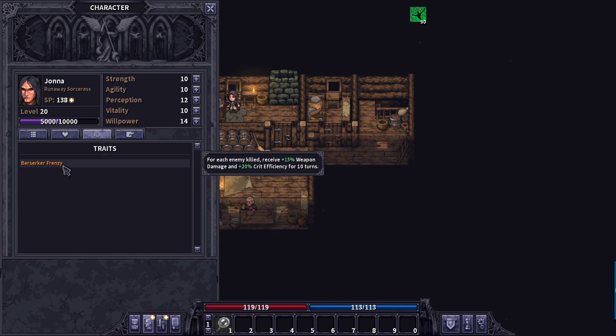Now you're only able to add one trait per character, so you wouldn't be able to stack all 5. But if you want to use the Jonah character model to play as a Berserker, just because it would be funny, seeing Jonah here running around with axes and stuff and just going full ham on everybody outside of just casting spells, this is a way you can do it.